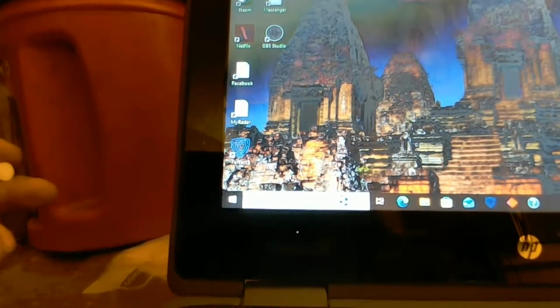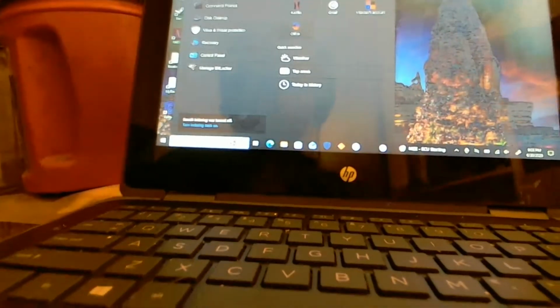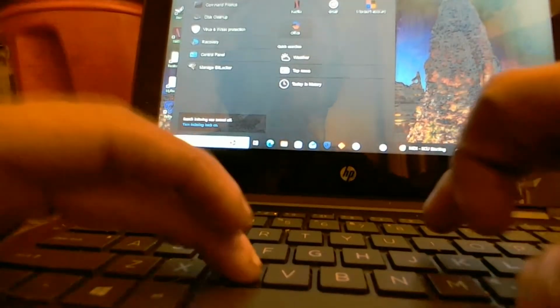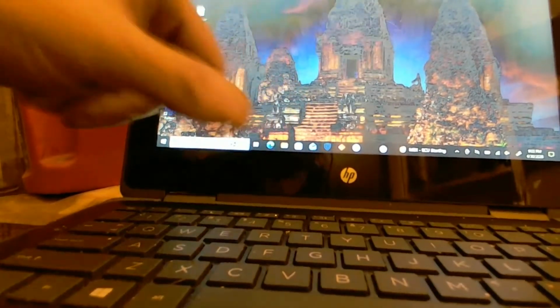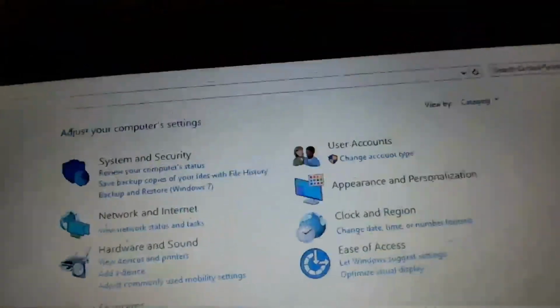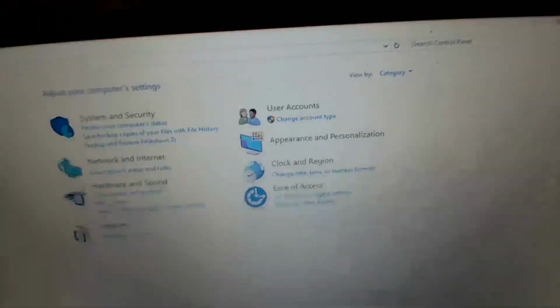So now if you are looking to resolve an issue, I'm going to type in control panel. I don't even have to type out the whole word. Just click on control panel. And now once you come up to the control panel, what you're going to want to do is come up here to user accounts.